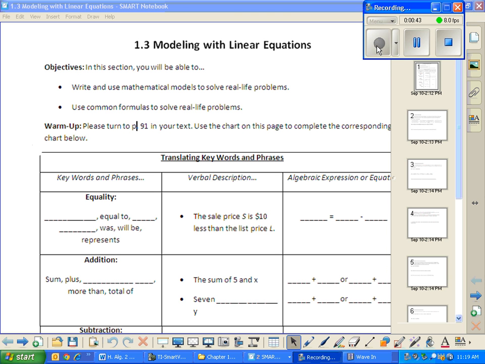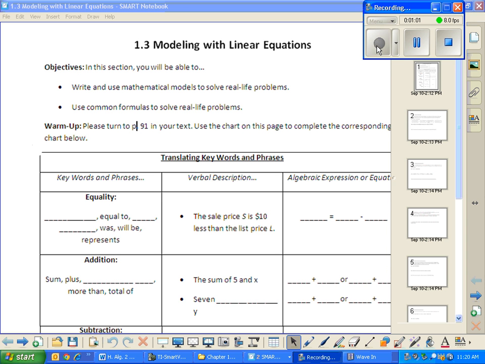What I'd like you to do right now is take some time to read the chart and fill in the blanks as your warm-up activity for today. Spoiler alert, this particular chart is very much like your homework assignment for tonight. What you're doing on your homework assignment for tonight is two things. So while I'm talking about it, let me just talk about your homework real quick.